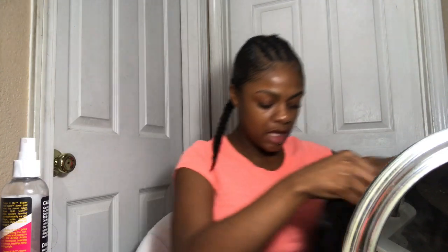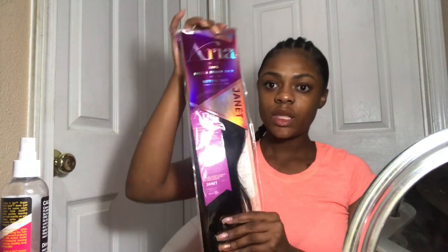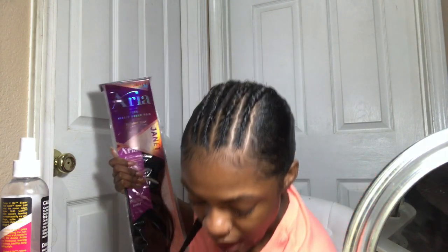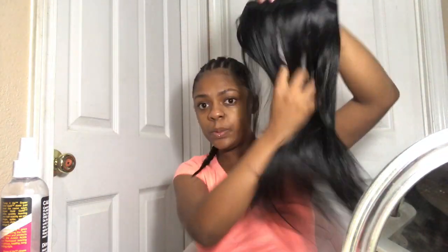Now that I did that, I'm gonna be taking this hair. It's Aria from the Janet collection. I was sent this hair and I actually really like it. I was surprised that I liked it. This is the pack that I've already opened.